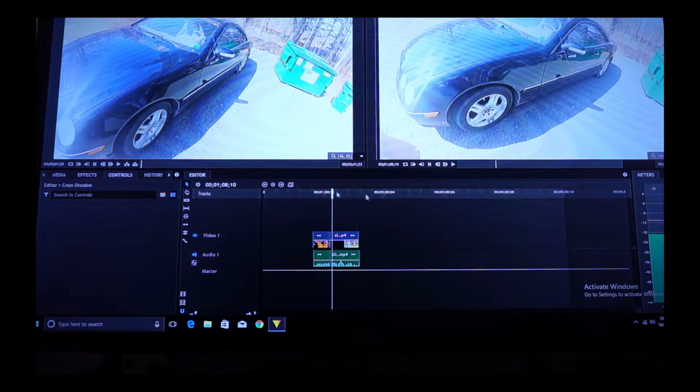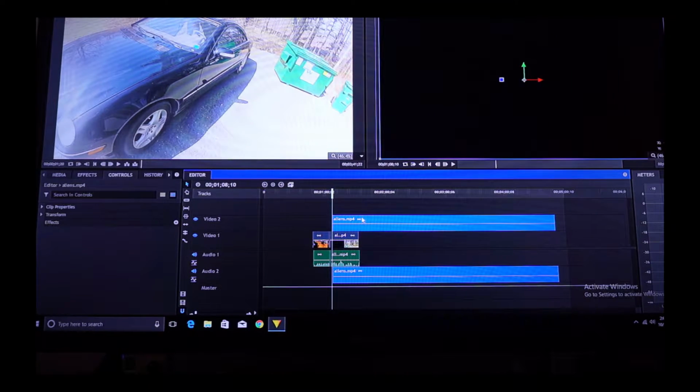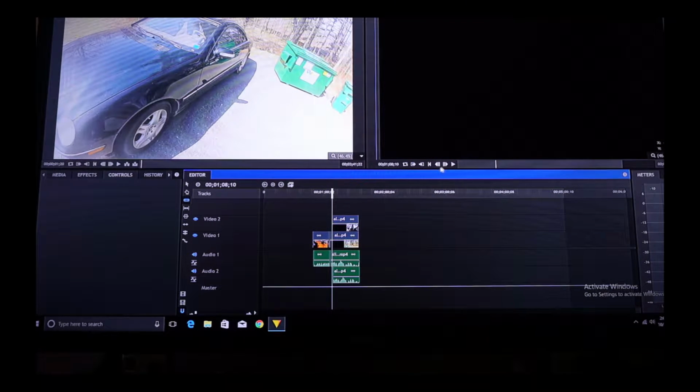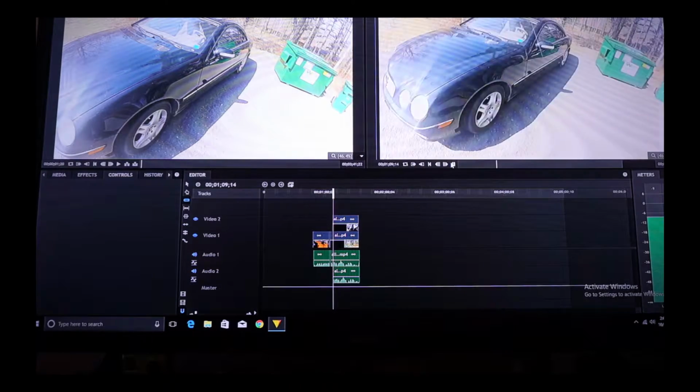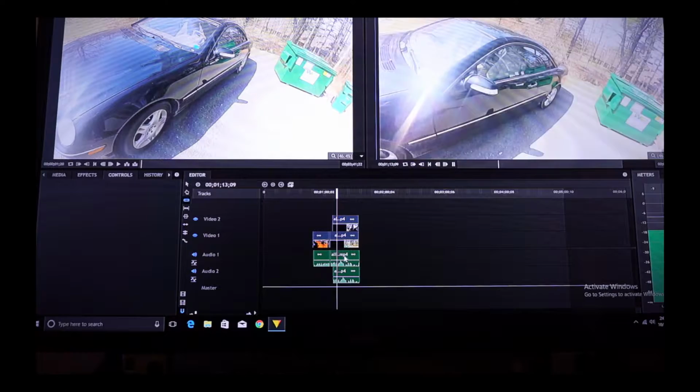The other thing you can do is grab another piece and you can put it up top on the timeline and add it as a composite. You can composite it. Right click and cut this stuff away that you don't want. This way you can do some supers, some dissolves.